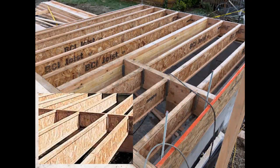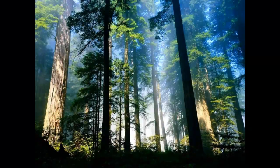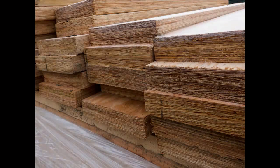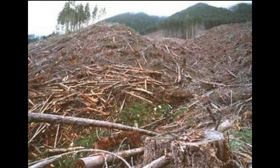Now, all three of these products typically are priced just above that of their dimensional lumber counterparts, making them somewhat less attractive from a direct cost perspective. However, once you factor in their increased labor and material efficiency, that oftentimes nets a cost benefit. And this doesn't even take into account their positive environmental impact. In sum, these represent just a few examples of a growing initiative among professionals in the built environment focusing on a shift from environmental irresponsibility to ecological prosperity.